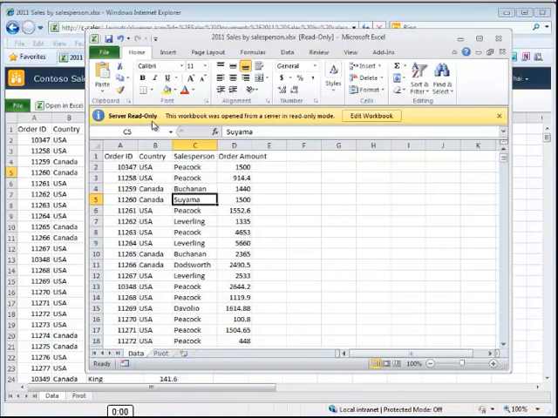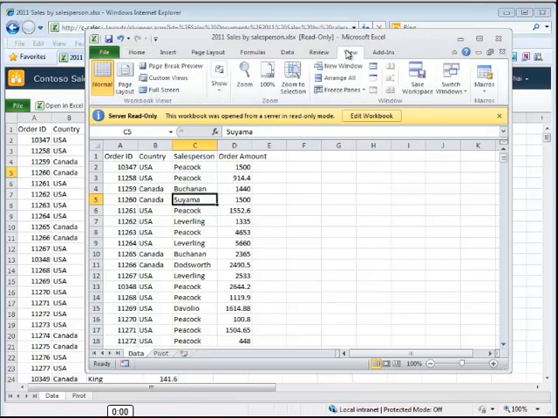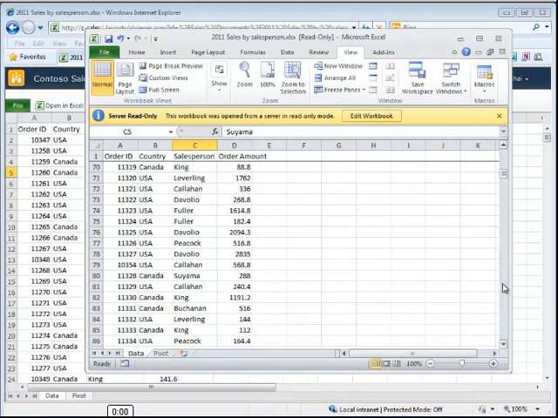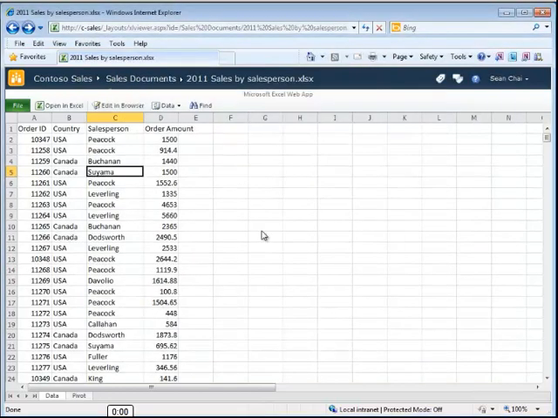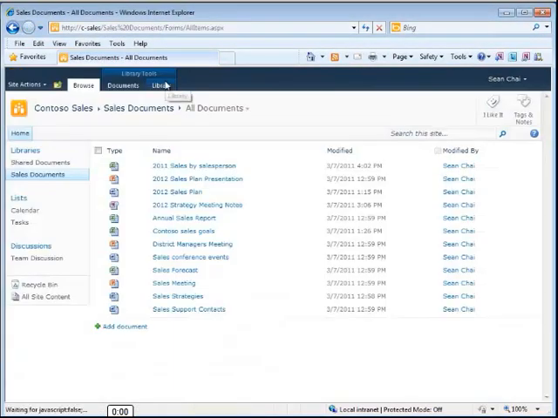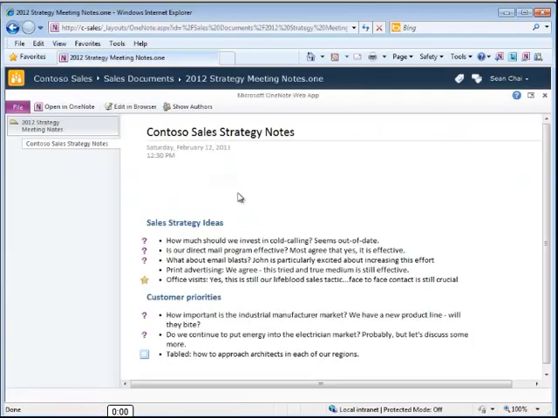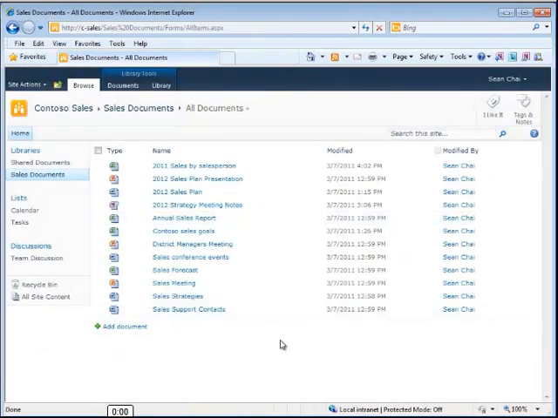It is read only, so we're not making any changes. And now we do have the ability to freeze this top row. So after that's done, when we scroll, those column headers stay present. That's pretty handy. So what's the bottom line here with viewing files? If you need to view something quickly, view it in the browser. If you need more functionality, open it in the program. So that's viewing files. Coming up, how to edit files in a library.